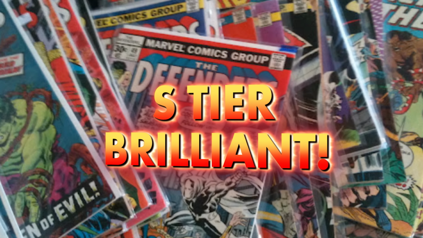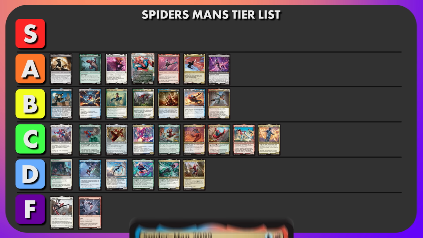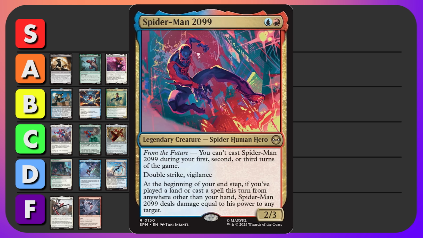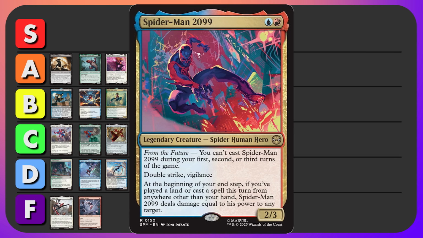S tier, brilliant Spider-Mans. Spider-Man 2099 takes the drawback first associated with the iconic card Sarah Avenger and puts it to even greater use. He's a Spider-Man from the future, so you can't cast him early. He watches over the multiverse, hence the vigilance. He's an exceptional warrior, hence the double strike. And if you've traveled the multiverse on your turn, he shows up and blasts something for you.